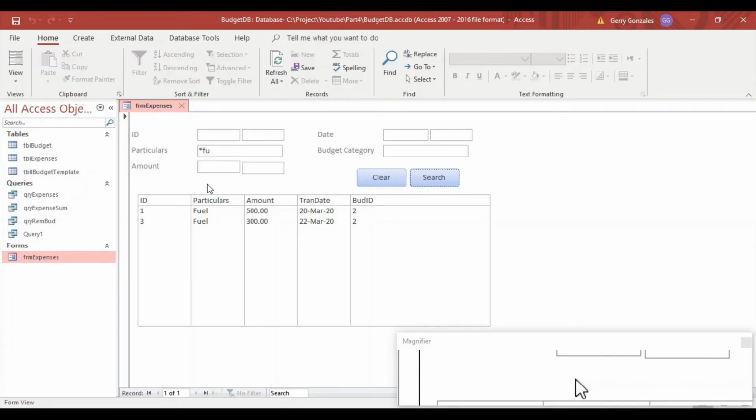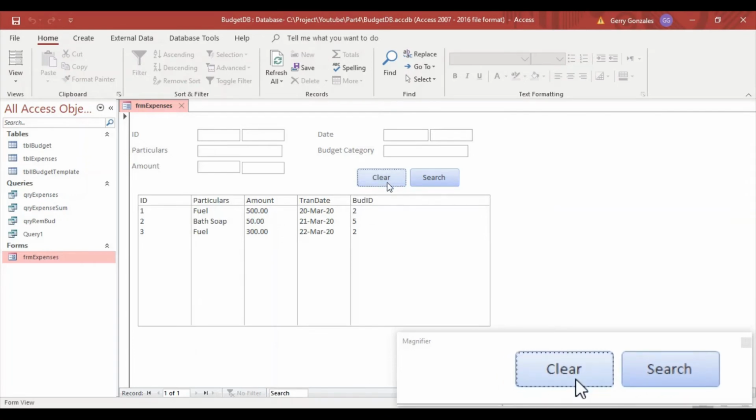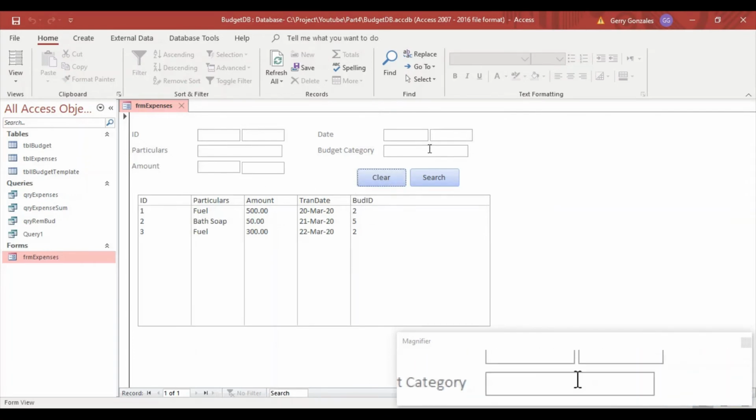If you write asterisk FU, it will return all the entries containing FU, regardless whether it is at the start, between, or at the end of the description.